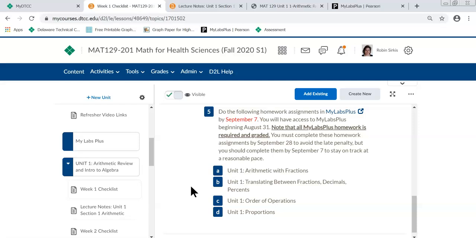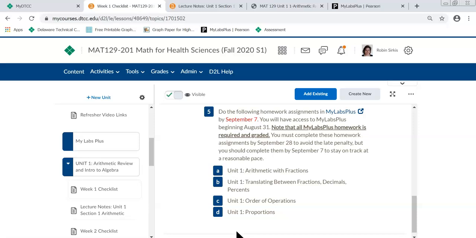Tests are taken during class time. You should show work neatly for every problem. As soon as you finish your test in MyLabs Plus, you will scan your work and submit it in D2L. Tests have the heaviest effect on your course grade, so approach them seriously.